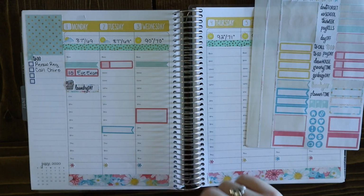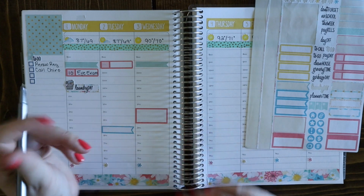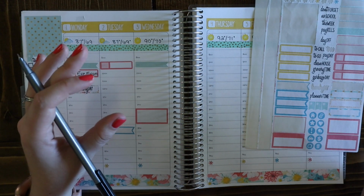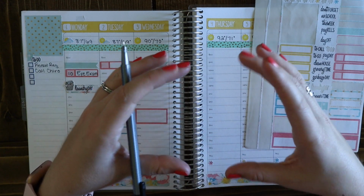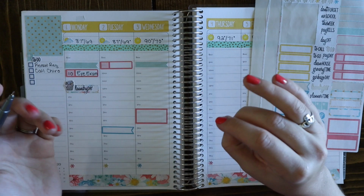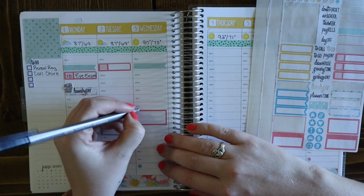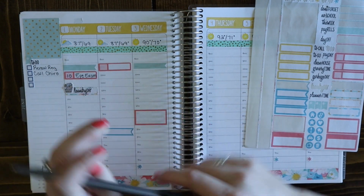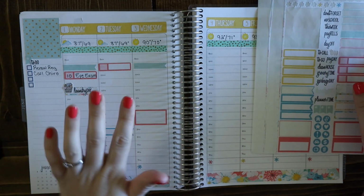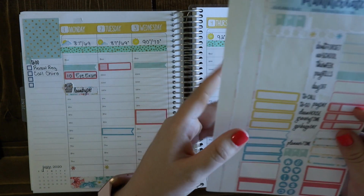I emailed them. The water park by us called Hawaiian Falls is having their, if you bought a season pass, you can go to the park and get it verified, get your actual card season pass. So I'm trying to decide if I want to go. James works that day. So I'm not writing anything. Gosh, this is hard. Okay. So I'm trying to decide if I want to go and actually get that taken care of.